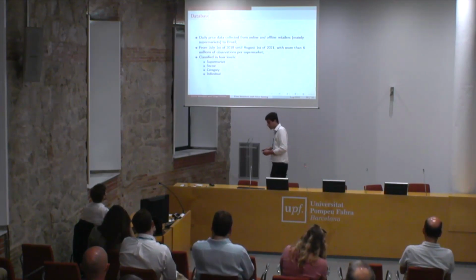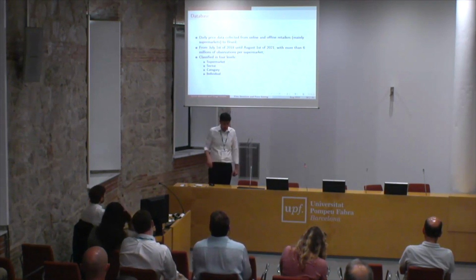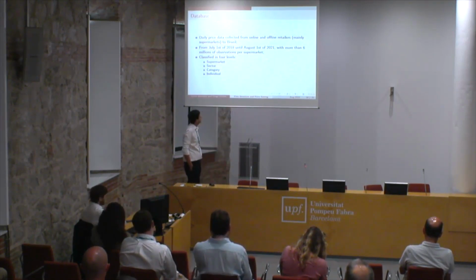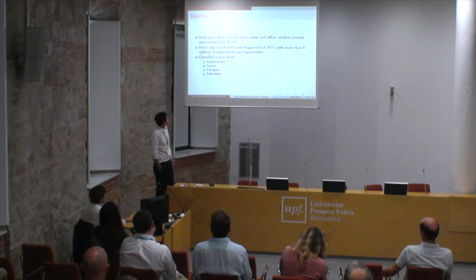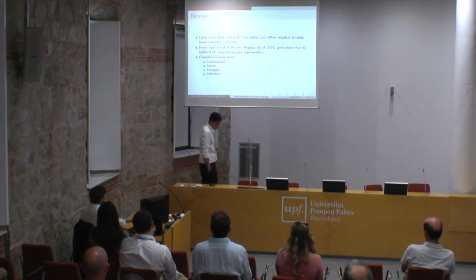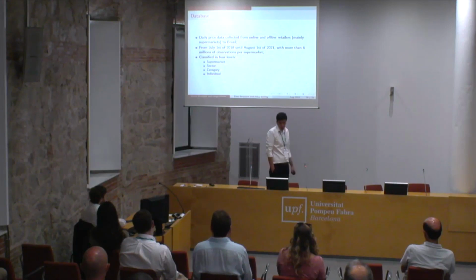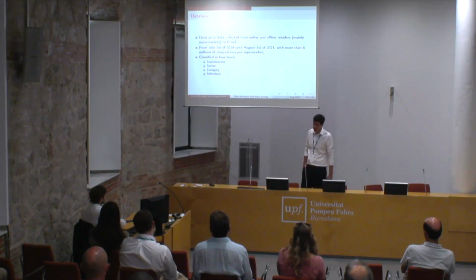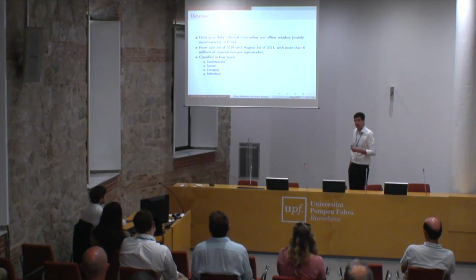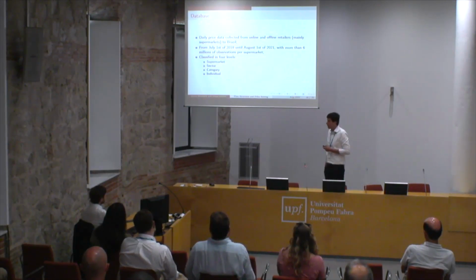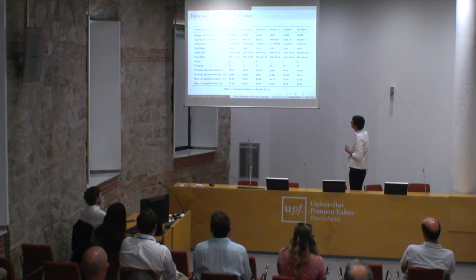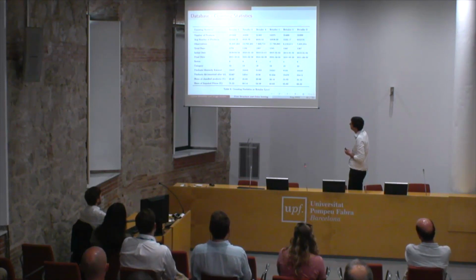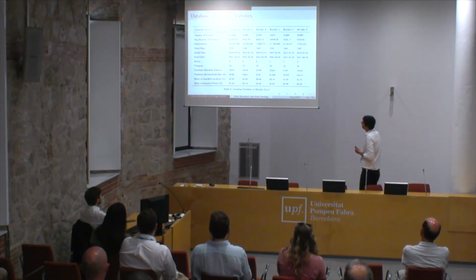Then we go to the empirical part, trying to see if the model fits the data. And what do we do? We get daily prices from online and offline retailers, mainly online, okay, a little bit of offline. 6 major supermarkets in Brazil, 6 million observations. We scraped the websites for all these supermarkets. And then a couple of things. So these are the numbers of products that we get in each of these supermarkets, roughly 30,000, something like that. This one is the large one, but the others are about 30,000.